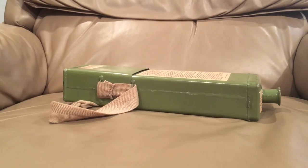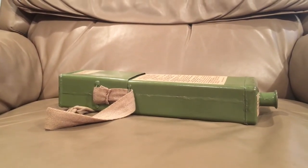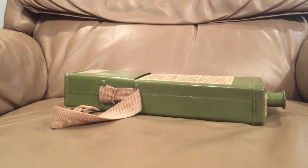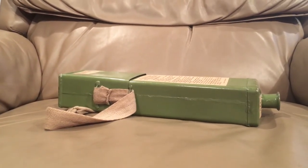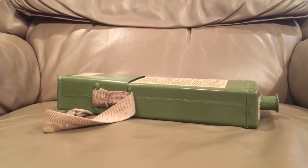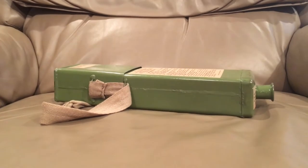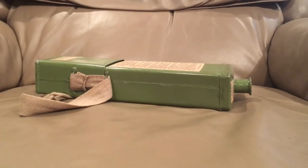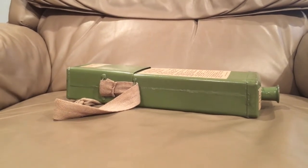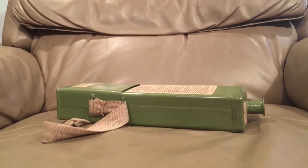So it worked really, really well. That's why they had one of the better gas masks in World War I — they were very cheap. They didn't rely on counter chemical agents to break down the chemicals; they used active charcoal, which is readily available and quite cheap. And in traditional Russian fashion, it came from vodka. Vodka was the solution to the chemical attacks in World War I, and it worked out quite well.